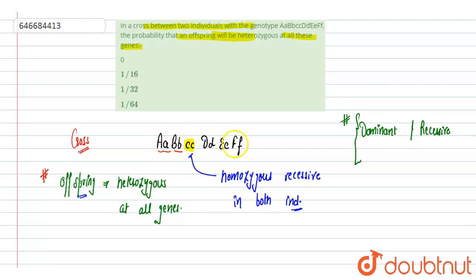They may get, there is probability of getting the rest all genes that will be heterozygous, because in the pool overall two genotypes are there and in the pool either of them is having the dominant and recessive heterozygous condition. But here this particular is only in homozygous recessive condition in both the individuals. No dominant allelic form of this gene is present.